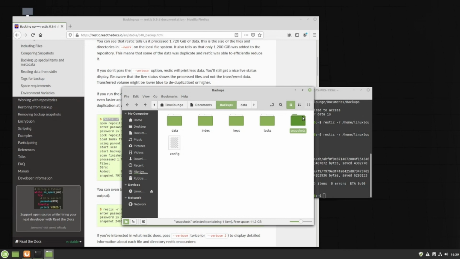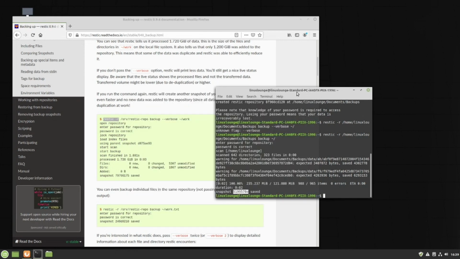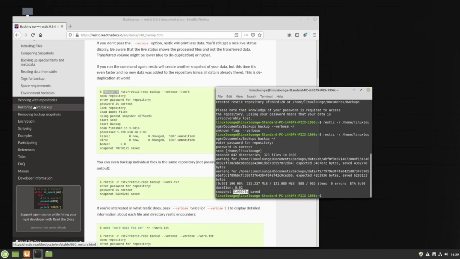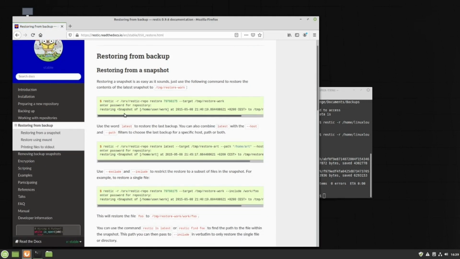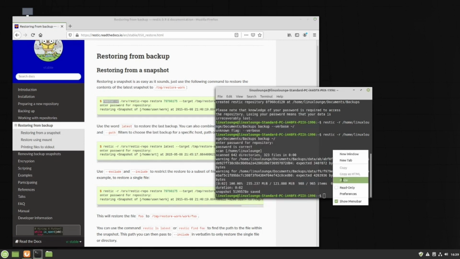So what you can now do, if you so desire, is go down to restoring from backup, and then as you see, we can go ahead and restore the backup. So let's just go ahead and do that, because sure.